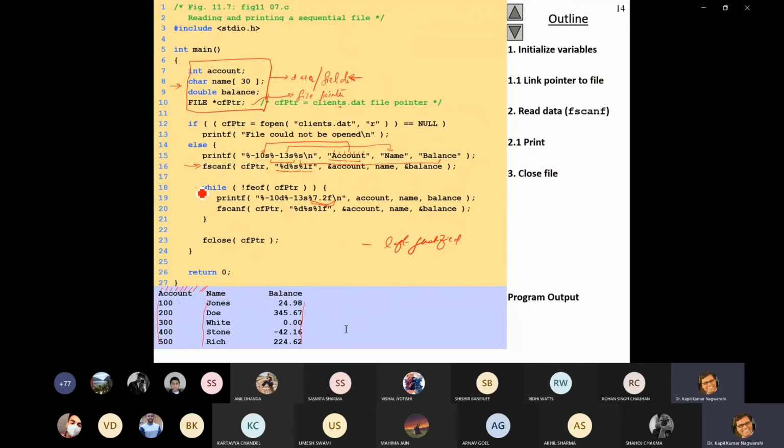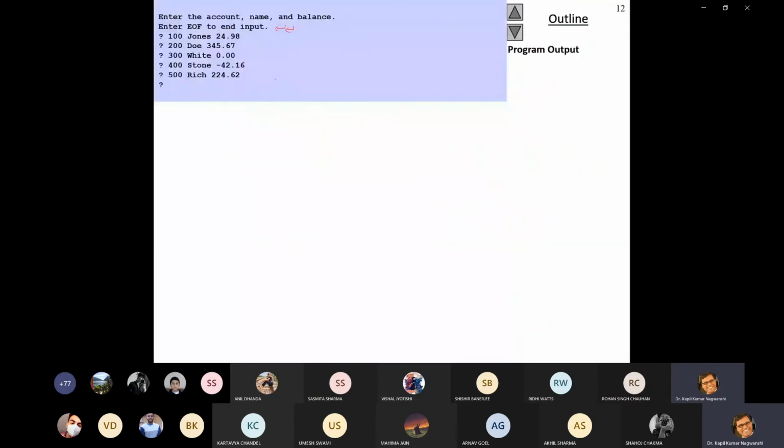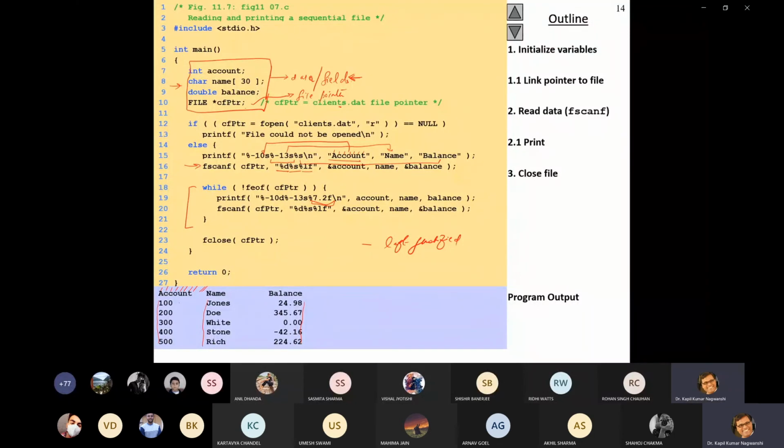And then the last very common operation. While writing we did the same thing: we printed into the file. The data was scanned from the keyboard and printed into the file. But here, nothing has been scanned from a user. It is directly scanned from the file and printed. It is printed until the end of file is reached, and then it will close the file and finally return zero. So this is a very simple program. You can now write two programs: the first one writing into a file and the second one reading from a file.